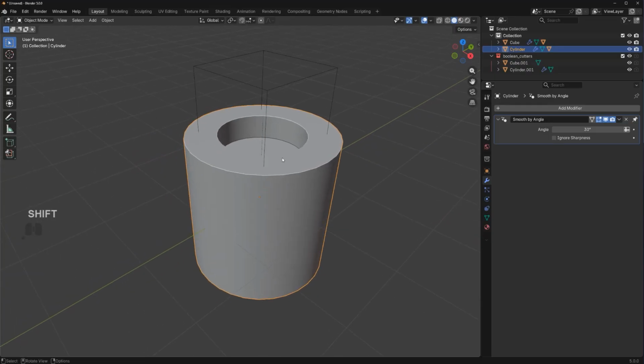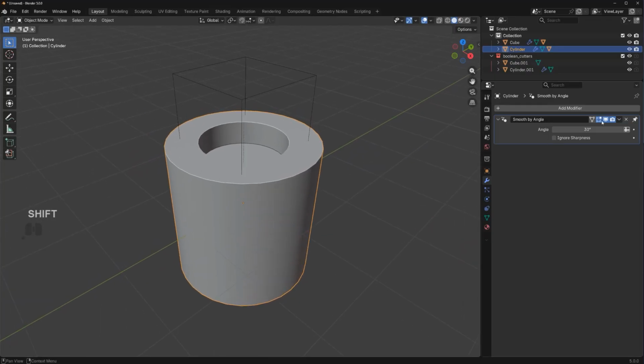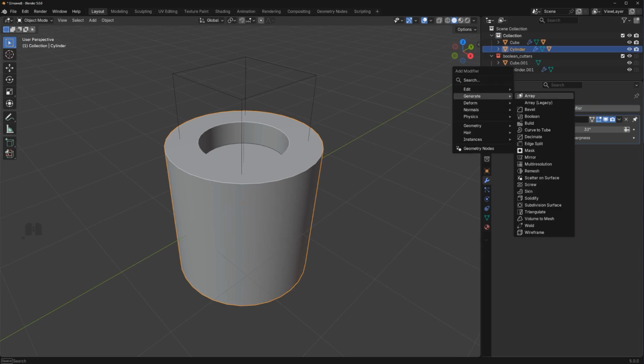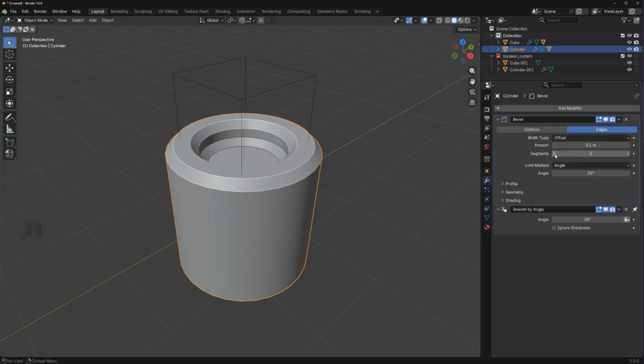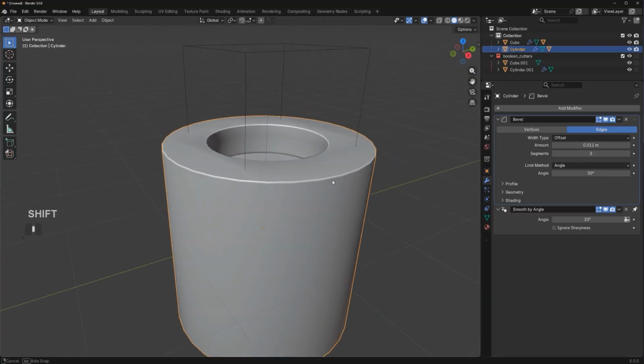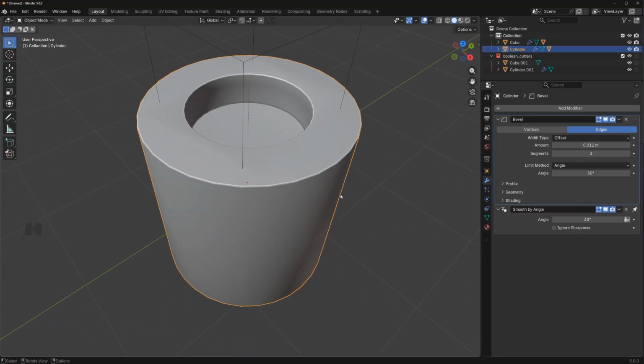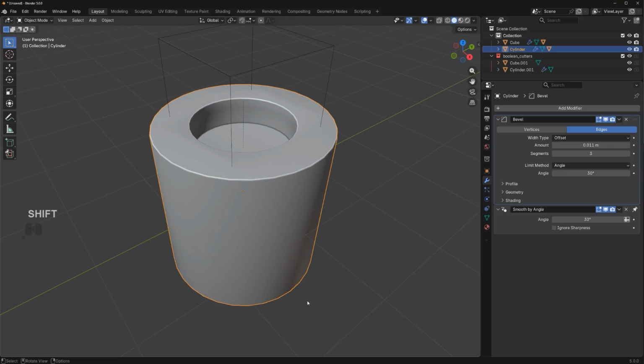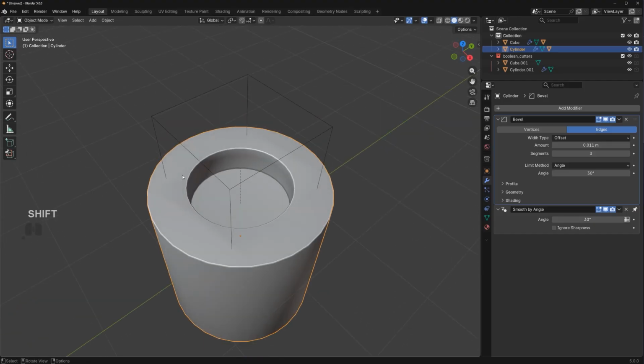Now, if you're going to add a bevel to this mesh, right? So I'm going to go here and I'm going to go to generate and I'm going to go to bevel, right? And I'm going to increase the number of segments to 3 and I'm going to change the size of it, right, to something smaller. And you see that our bevel is applied. However, we still have a problem with shading in here. And also on the top, you see it's kind of like wobbly.